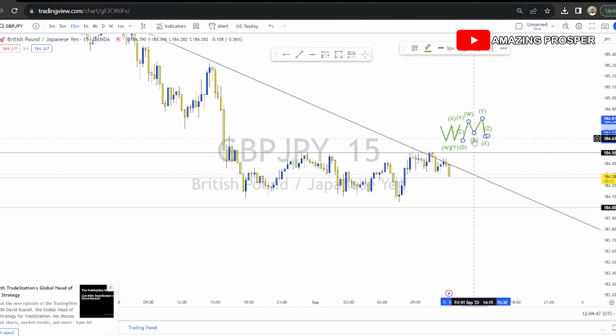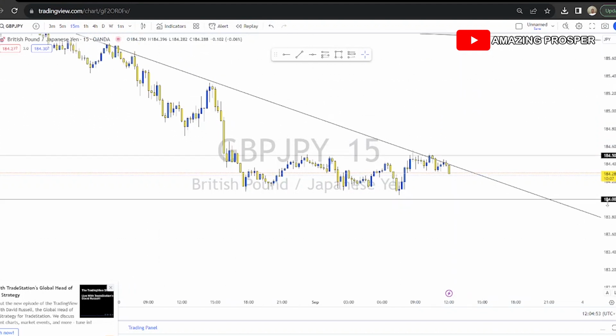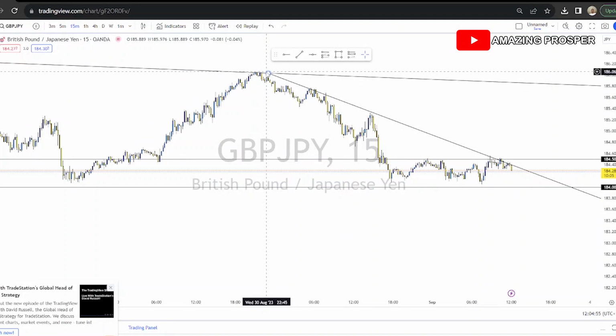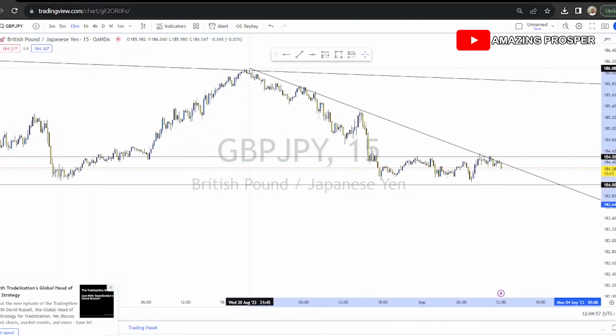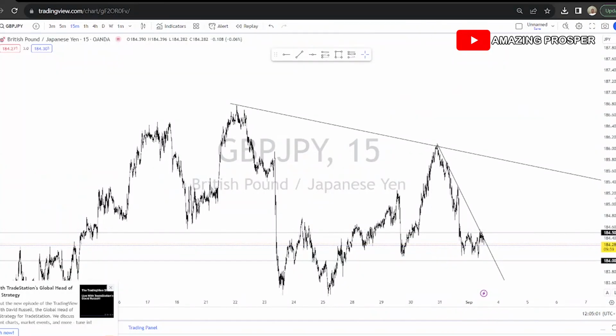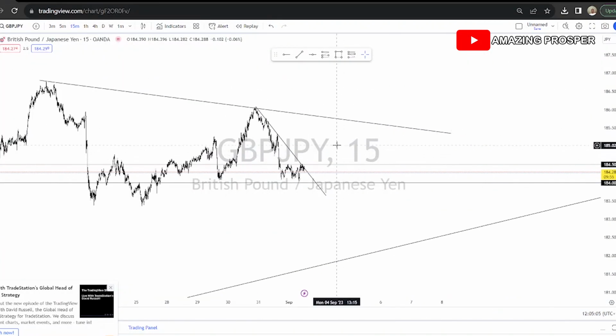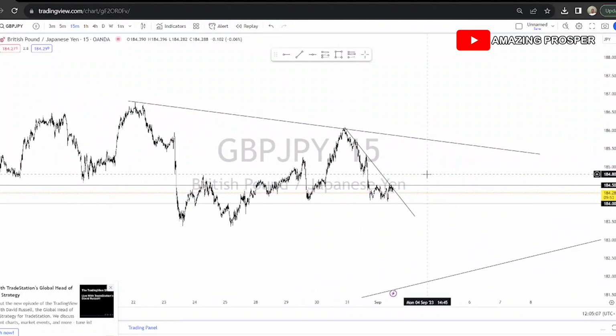So what else do I use is this. It's called trend line, which I have already showed you guys here. So this is what I use, trend line. So the trend line strategy is very simple. From 15 minutes, which is my higher time frame as a scalper, you can see how I plot this one. Here is my main trend. A trend line is supposed to pass what we call a relevancy test. So if your trend line doesn't pass the relevancy test, your trend line is not valid.